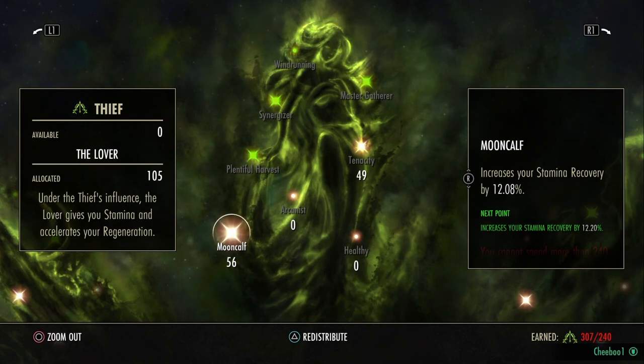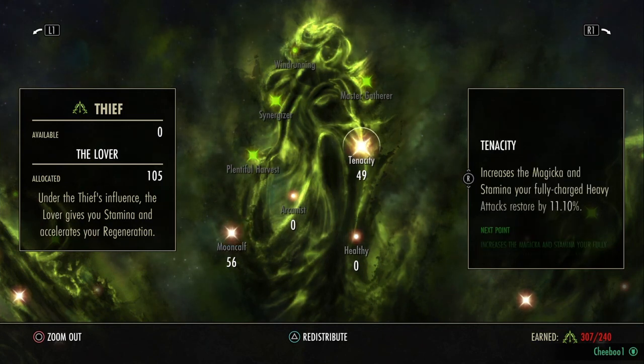Mooncalf, we got our stam recovery buffed up with 56 points for 12%. As you saw on the character sheet, our stam recovery hovers between 1694 and like 1900, give or take at most times. Decent stam recovery, especially when you have Engine Guardian helping you out. Tenacity, another way we're sustaining. We got 49 points into it for 11%.